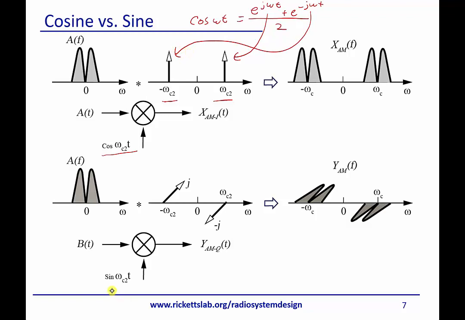But now let's take a look at sine of omega. And you notice here something a little bit funny. You're probably used to seeing sine with the two arrows being opposite, but I've put them at an angle here. And the reason I've done that is they actually have a magnitude j. I'm basically representing up and down as the real axis, if you will, and this as the imaginary axis. So this is just a way I like to show sine because it reminds us that we have a complex or an imaginary component here.